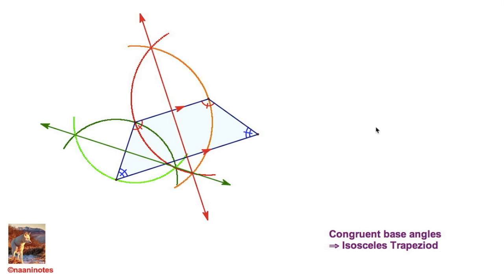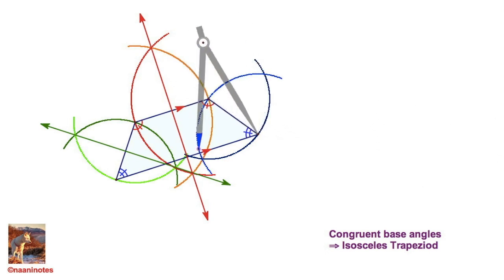Now we could verify. Let's do one more to verify. And I'm going to put the needle here, and I'm going to gap it over here and give it a swing that way. And then I'm going to reverse the compass, put the needle here, gap it back to this, and again, I'll give it a swing. Beauteous. And you can see we line up our straight edge, and all three of those perpendicular bisectors are concurrent at this single point.